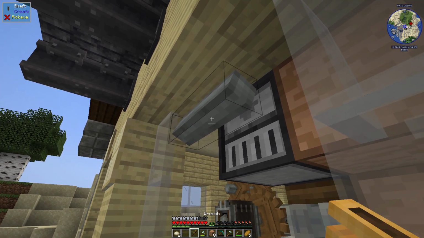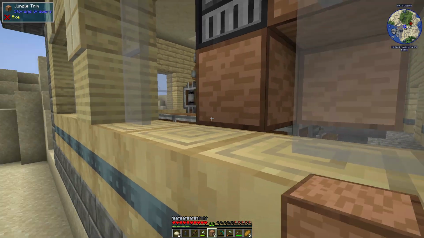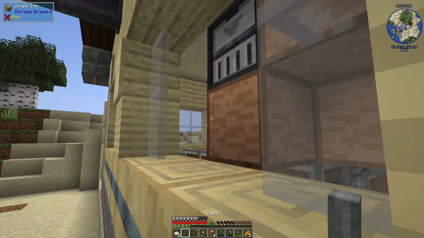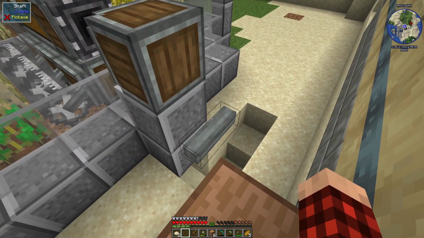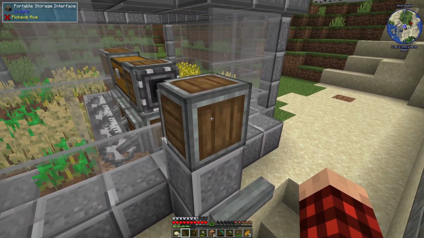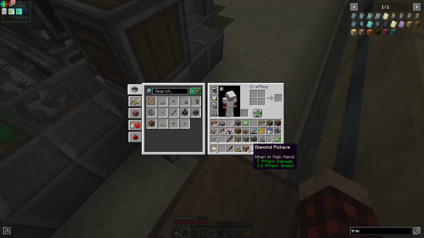Let's grab that back up really quick. If we put this temporarily there, it's going to go right here. There we go. So the belt's going to run from here to there, right? It's going to pull stuff out of this storage interface, and it's going to put it into the drawer controller. That's the plan. Do I have my belt?